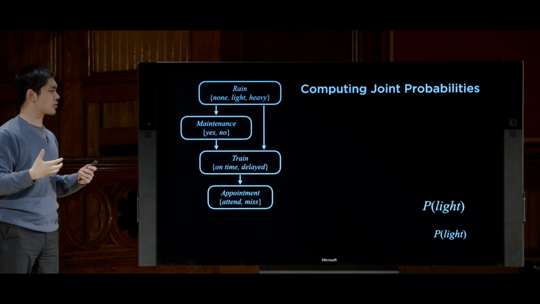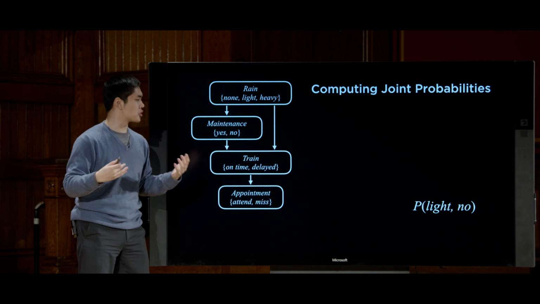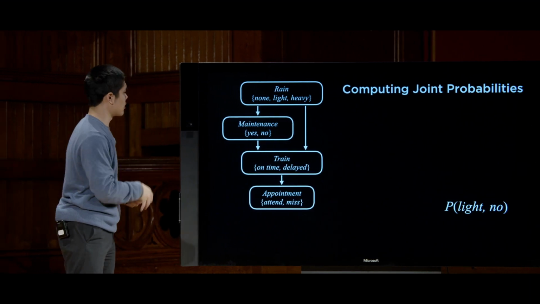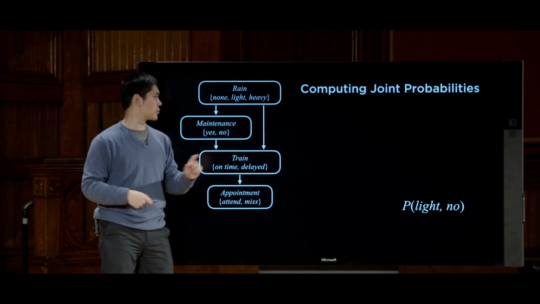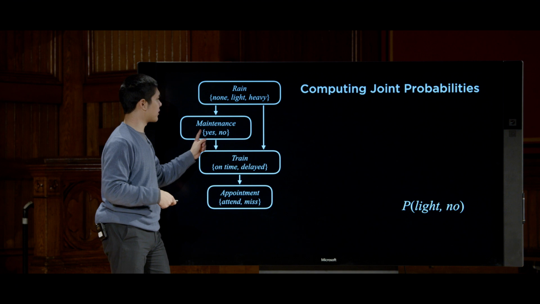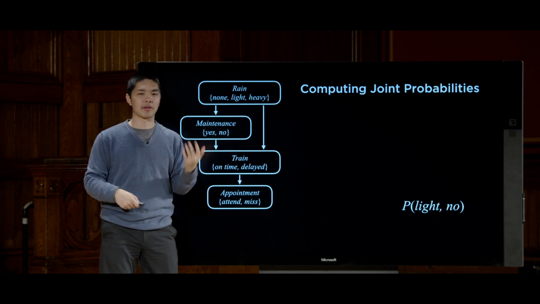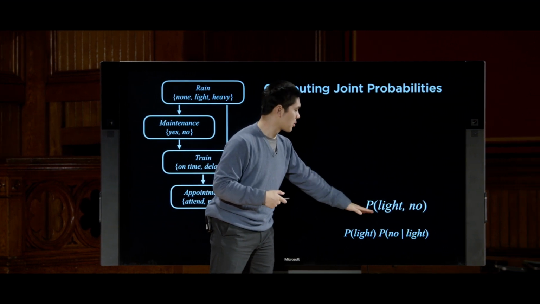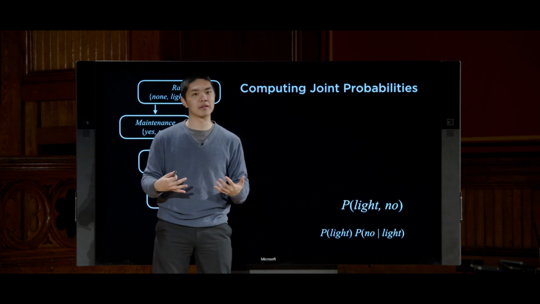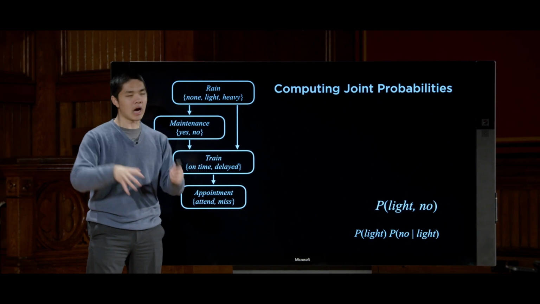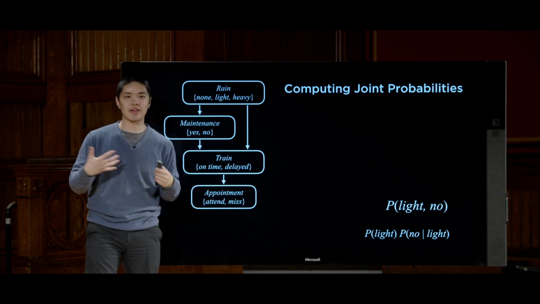But we could also imagine wanting to compute more complex joint probabilities, like the probability that there is light rain and also no track maintenance. This is a joint probability of two values, light rain and no track maintenance. And the way I might do that is first by saying, all right, well, let me get the probability of light rain. But now I also want the probability of no track maintenance. But of course, this node is dependent upon the value of rain. So what I really want is the probability of no track maintenance, given that I know that there was light rain. And so the expression for calculating the probability of light rain and no track maintenance is really just the probability of light rain and the probability that there's no track maintenance, given that I know that there already is light rain. So I take the unconditional probability of light rain, multiply it by the conditional probability of no track maintenance, given that I know there's light rain.